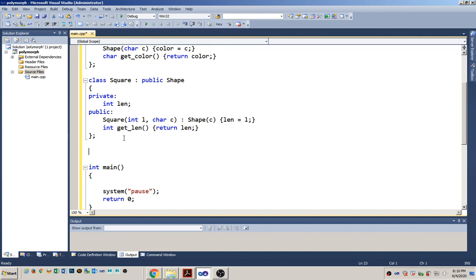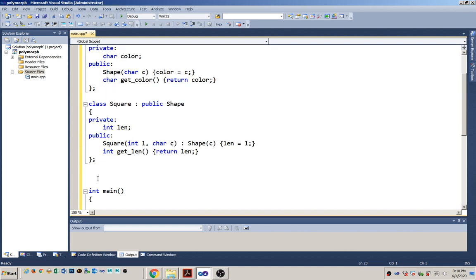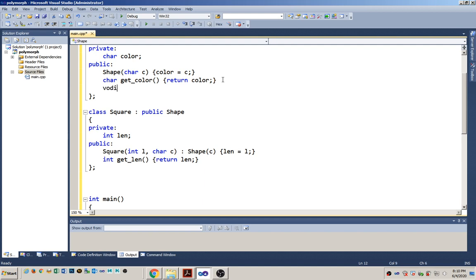wait, no. This is just going to print out what the object is. All right, so we're going to create a new function in here, and I'm going to make this void, and I'm going to call this who am I. Okay, and then we'll make this inline, and we'll just have it cout what it is.